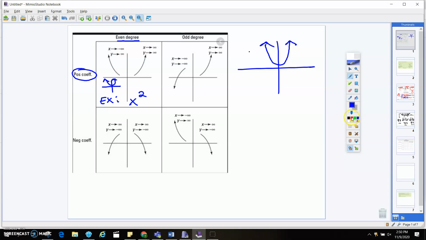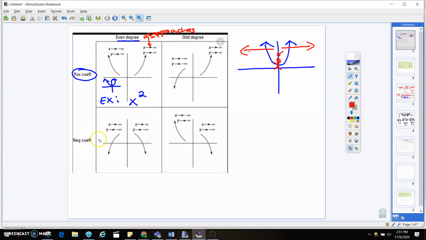This is saying if I were standing at 0, 0, that's me right there, then I would look to the left, which is x approaching negative infinity. And what's happening to my y? Y is going to positive infinity. Now, if I'm looking to my right, my y is going to positive infinity. This little arrow means "approaches," that's how you read it. As x approaches positive infinity, what's happening to y? That's what you want to ask yourself when we're talking about these end behaviors.